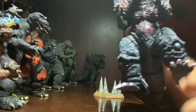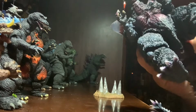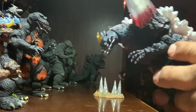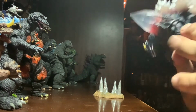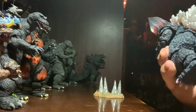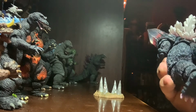Oh wow, I was not expecting that. Really good front as well. Okay, yeah, I was not expecting that at all. It's been a while since I've moved this guy, because he's usually in the back. Oh no. Please don't tell me the tail popped off. I'm going to move the tail carefully and, oh, dang. It just popped off. Okay, no, this isn't the section that likes to pop off.